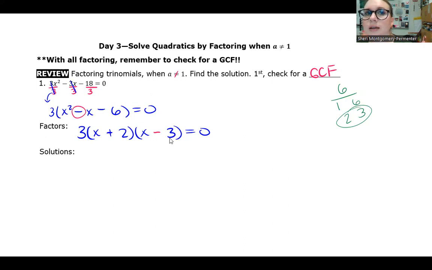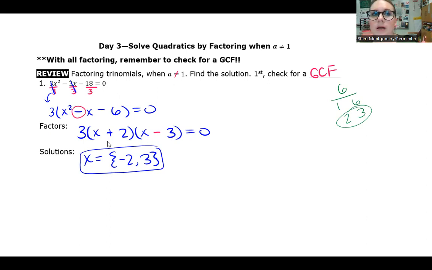Do I need to show work for this type? No. So what do my solutions end up being? What are they? -2 and +3. Yep. So that one's positive, so this one will be negative. That one's negative, so this one will be positive. So anytime you see something with 3 terms, we really like it when A is equal to 1 because we can fast factor. But if it's not, just go ahead and see if there's a GCF because then you can factor that out and then fast factor.